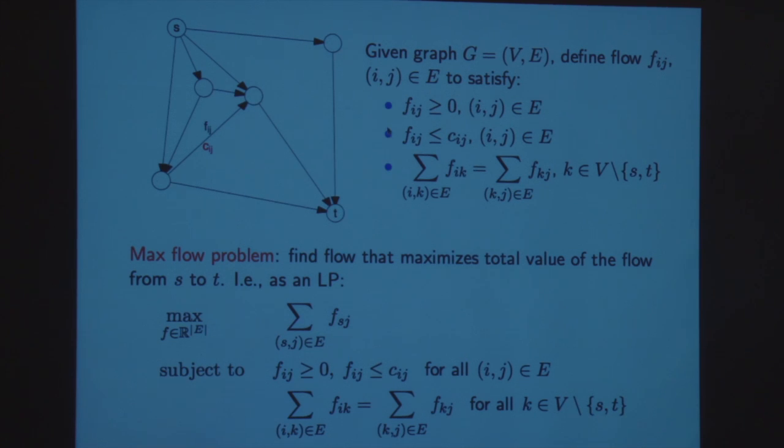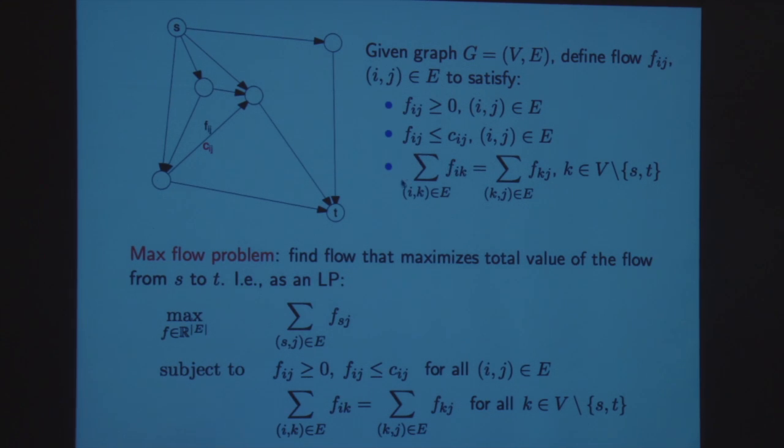And the flow is defined as follows. First of all, the flow has to be non-negative over every directed edge. Right? So we only have directed edges in this example. If I look at the value of the flow from, say, S to this node, it has to be non-negative. So that's our definition of the flow. And it's also upper bounded by some capacity, c_ij. So you can think of this as the capacity of the channel that's described by this edge. It can be 0, but it can't be any more than this number, c_ij. And c_ij is a constant here. Those are just constants that are given to us with the graph.